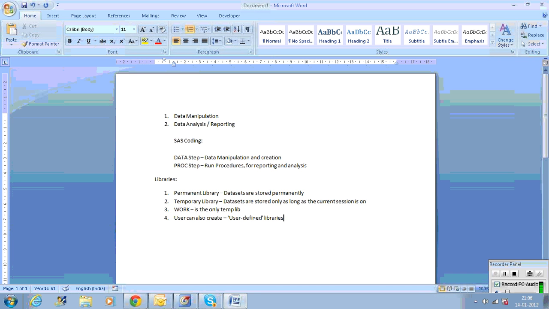So you don't want to log all these data sets into the same library. You would like to create different libraries so that it's easier for you to track down which data sets are saved and where they are, and also to access them. So that is where you would need to create your own library, and SAS does allow you to do that by giving an option to create user-defined libraries.